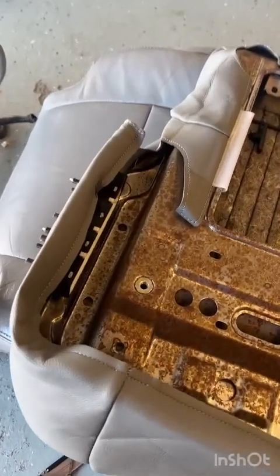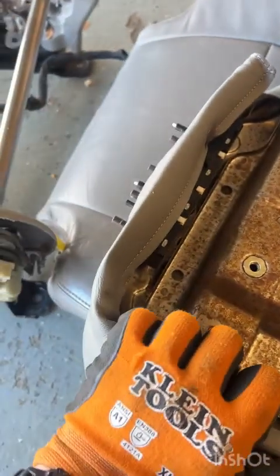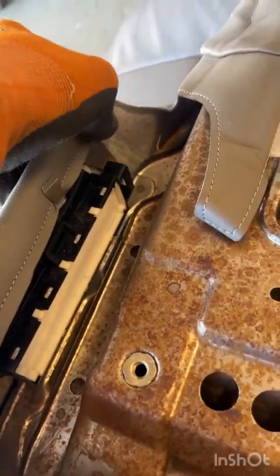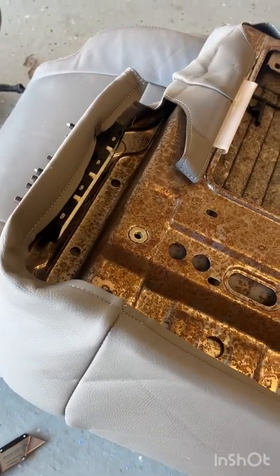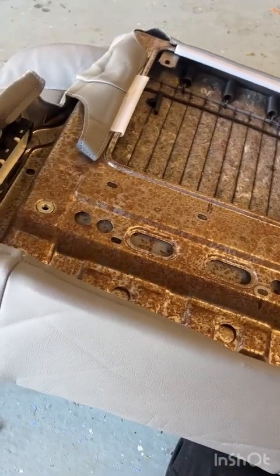All right, so once I stretched everything tight, you basically just take this edge and you roll it over, which you can see that I've done over here, and I reattached this clip right here. And same on this side, I just rolled it over. Once it was pulled tight and attached that clip, you roll it around the corners, and you can see down here, I've got that first clip there. This one here I already put on. Those guys over there. So I'm just gonna finish rolling and clipping the bottom. Then I'm going to put the wiring harnesses back in, screw it back into place, and the bottom seat will be done.